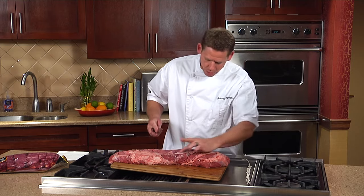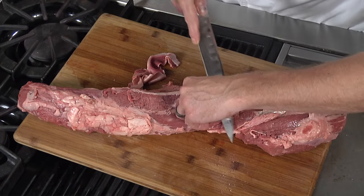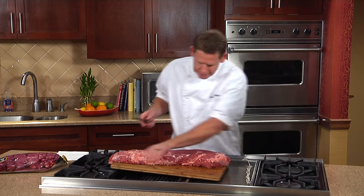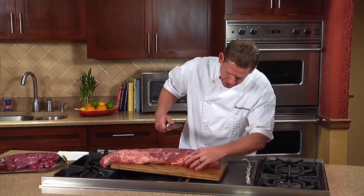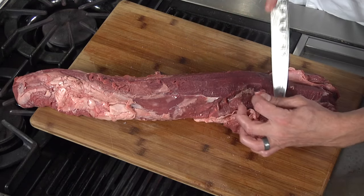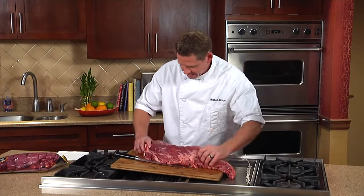This is what I mean by a roadmap. Now you can see what it looks like when it's clean, and you can tell what else needs to come off as far as the silver skin. This runs sometimes three-quarters of the way down, and it almost always comes off in thirds. You can see I've got this beautiful, almost clean tenderloin. That silver skin actually goes down in there just a little bit, so with your knife you just want to keep whittling away at it, making sure you're taking off the silver skin and not the meat. I'm going to flip this around so I can keep looking at this side.